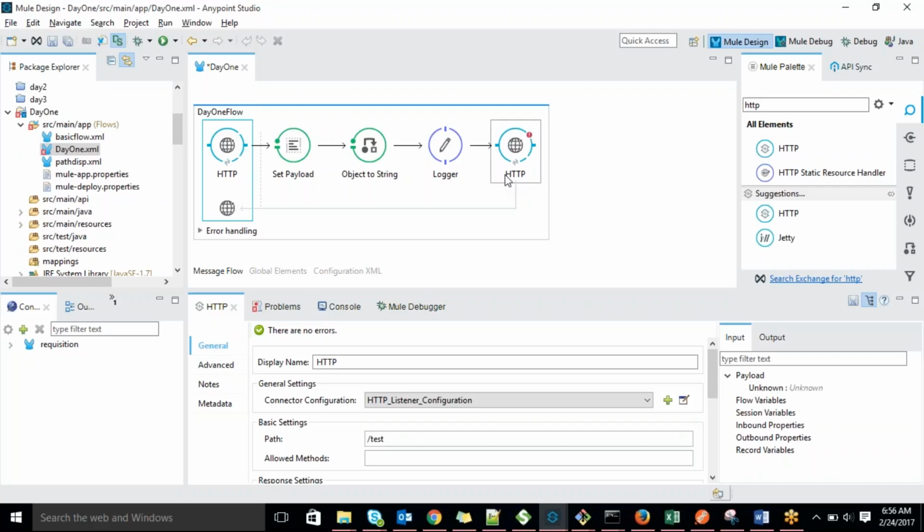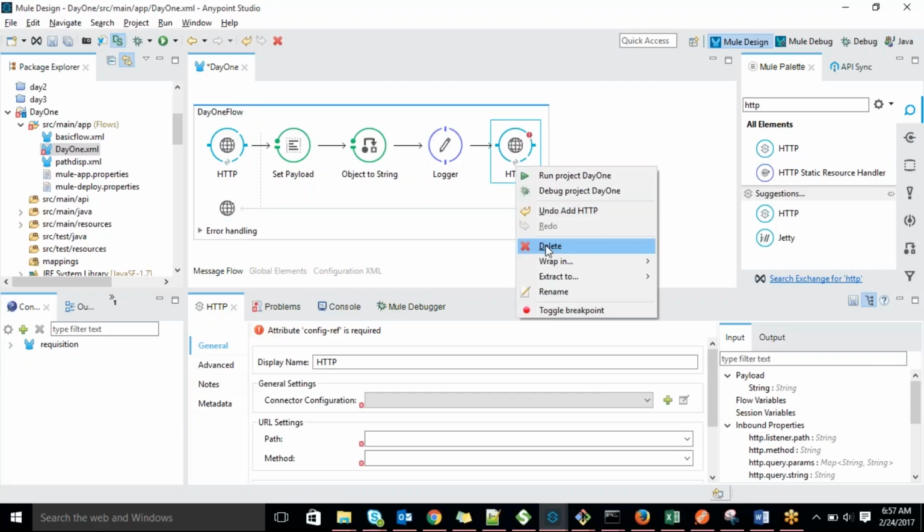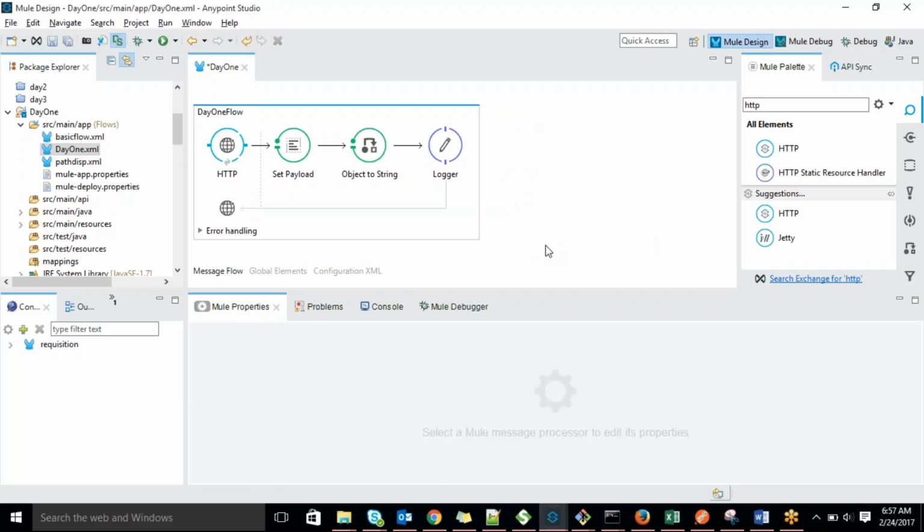SOAP has a different connector, and REST has a different connector. If it is exposed as a REST service, we have to use the HTTP outbound connector. Is it clear? That is the difference between inbound and outbound, particular to HTTP.